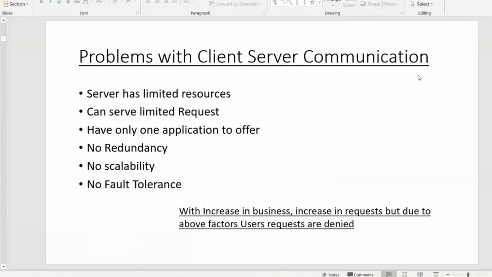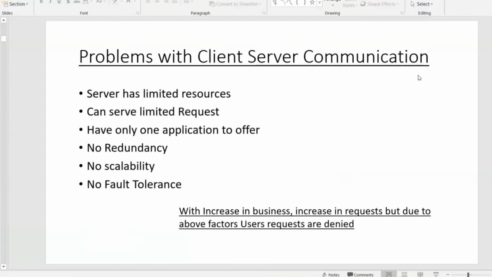And one more thing, you can have only one application on a server. You generally keep one application that you want to make available to your client. And if you have a single server, you have no redundancy. You cannot scale it.